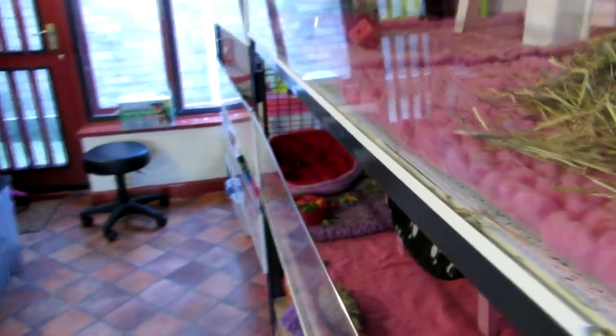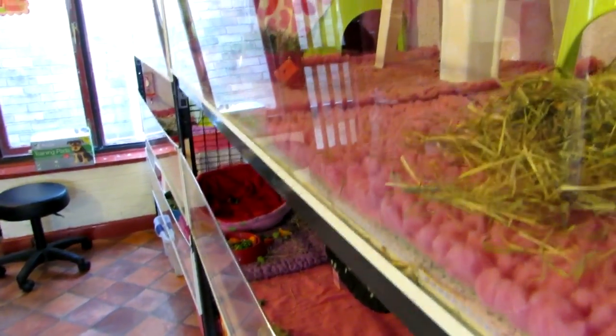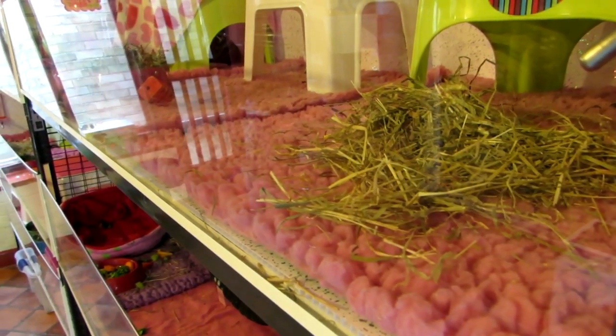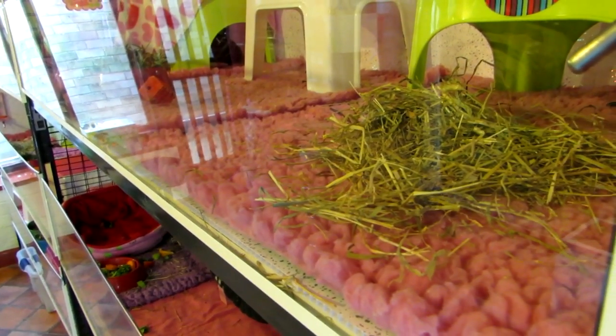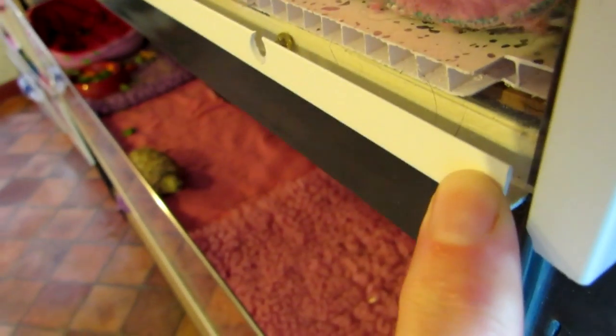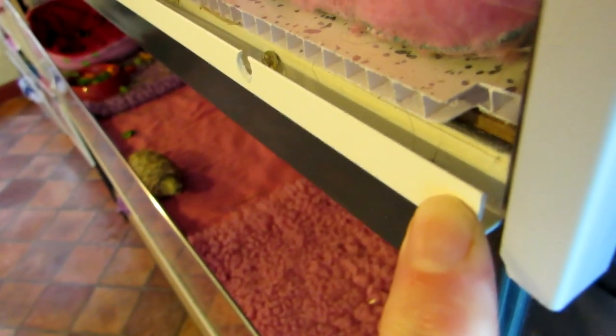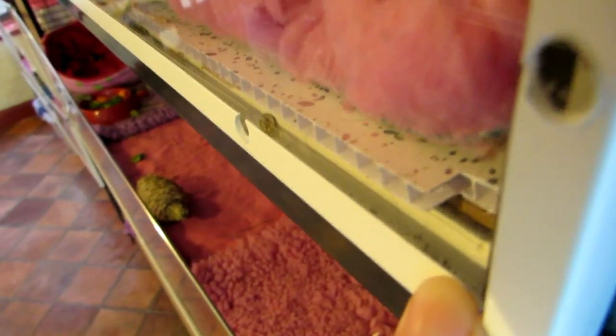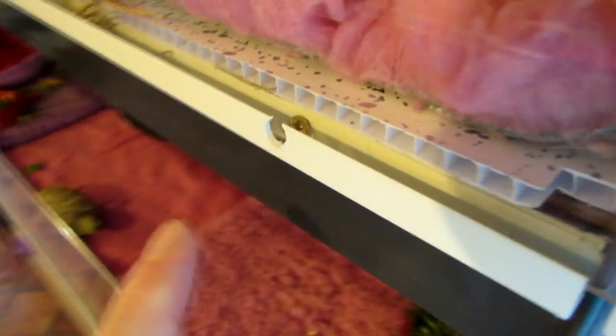In the front we have pieces of perspex which we had cut to size before it was shipped to us. It's about 10 inches high, I think, which is enough to stop the guinea pigs coming out, but easy enough to reach over the top. We've slotted those into these things which are called U profile. We got them in B&Q. I have no idea what they're actually designed for, but it's basically, as you can see, just a square U shape in solid plastic, which we have screwed on again onto the metal shelf.